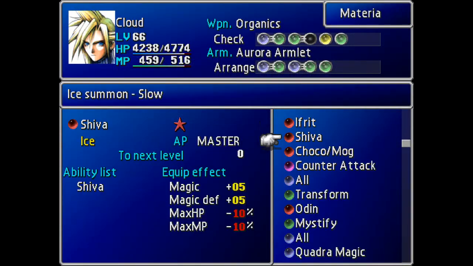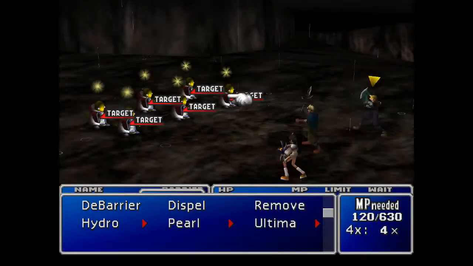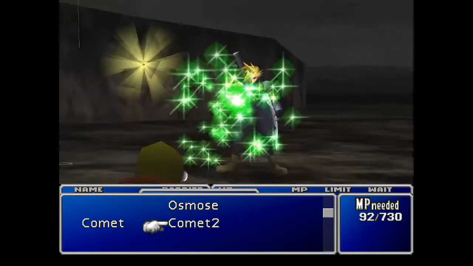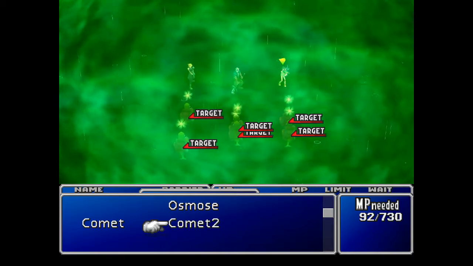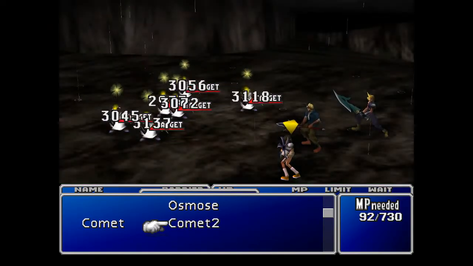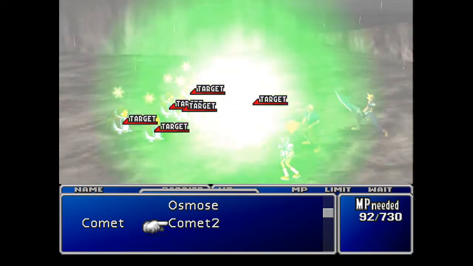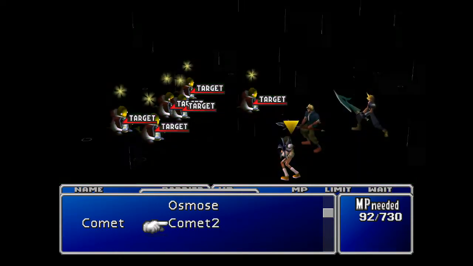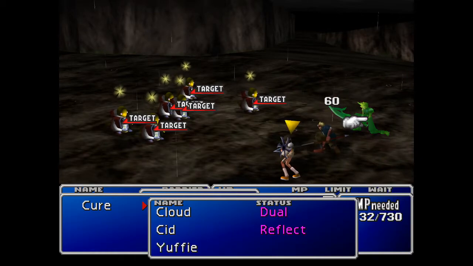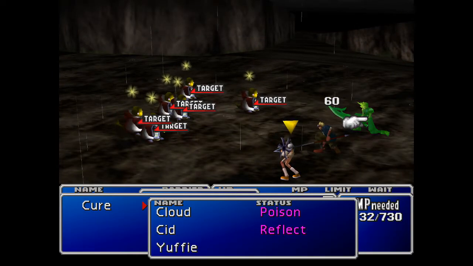I switched my materia around again, this time focusing on pairing up Quadra Magic with the planet materia. Then it was go time. How much damage will this do? Now here comes the revenge. Ah, MP? You're attacking my MP, and now he is Reflect. Stop, sleep, Reflect. Aw, this is awful.